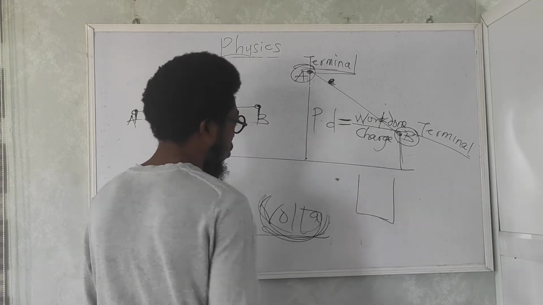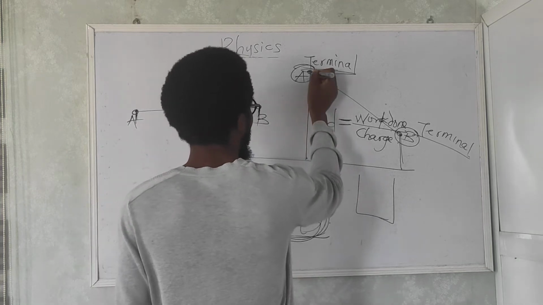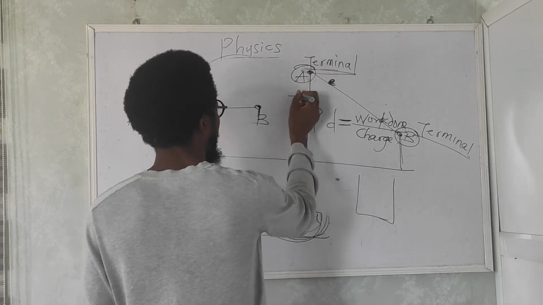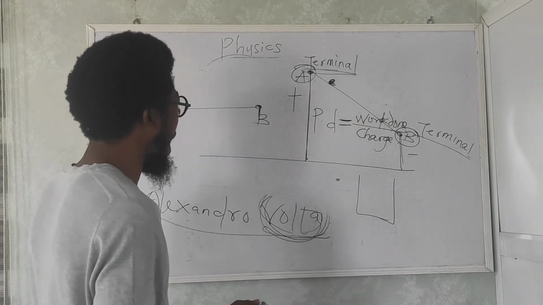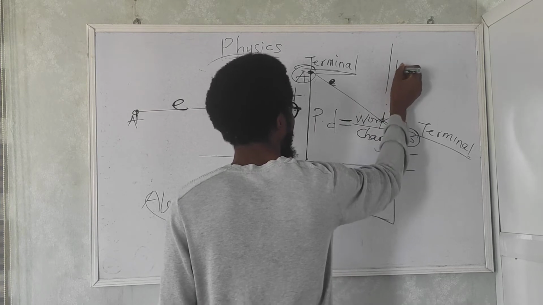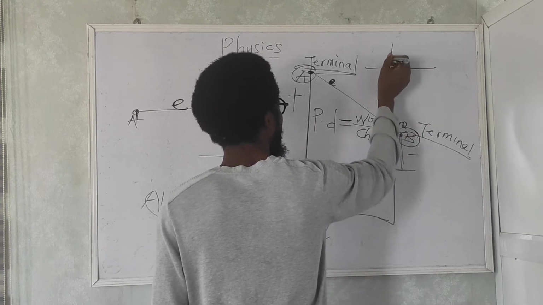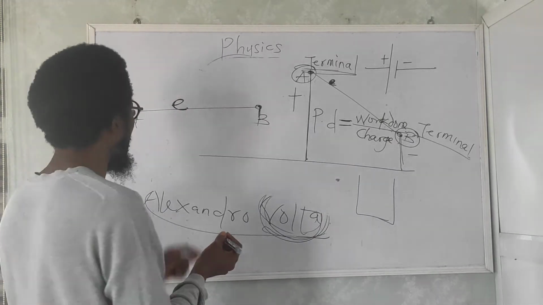You know, when you commit an offense and you are kept in a small place, they call it a cell. So in this cell, the longer arm represents the positive and the shorter represents the negative. Hence, the symbol for a cell is a long arm and a short arm that looks like this, with plus here and minus here.